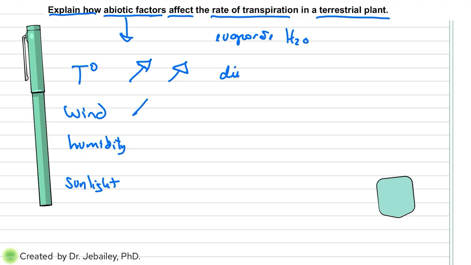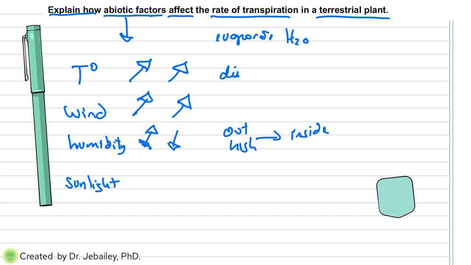The wind: if there's more wind, obviously there's going to be more transpiration because you're kind of getting the water out of the way. So that means there's a negative pressure, which means more water wants to come out. Humidity is the only one that, if you increase it, decreases the transpiration, because that means there's so much water in the air that it's a high concentration on the outside. So the outside has a high concentration compared to the inside. So obviously water is not going to go from a low to a high.